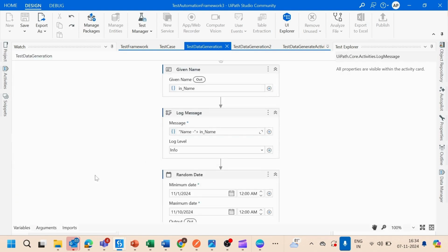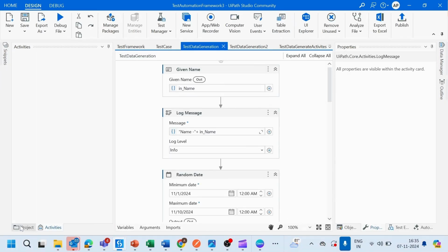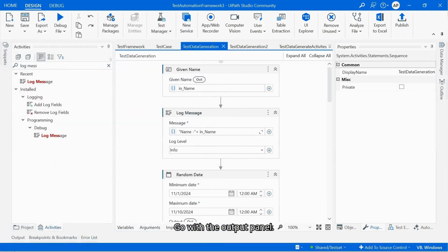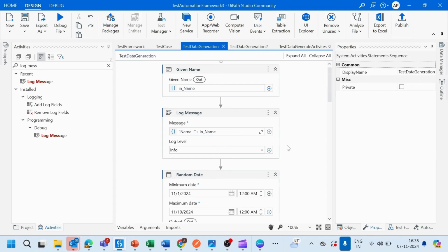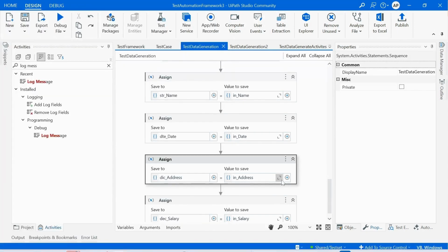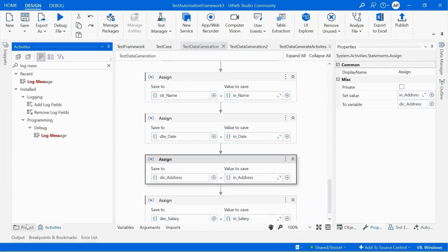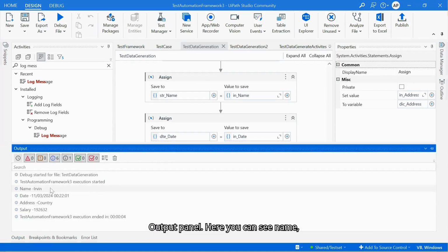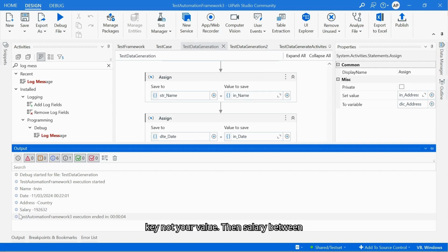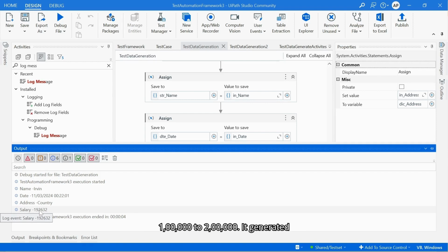Go to the output panel. Here you can see name Irvin, date generated for 11th, which means November 3rd. Address is country, which means we gave the key, not the value. Then salary between 1 lakh to 2 lakh, it generated 1,92,632. Okay.